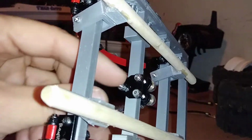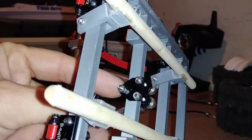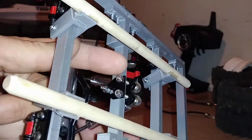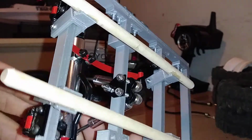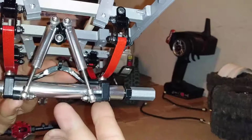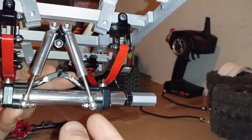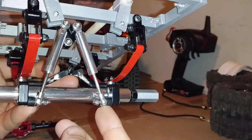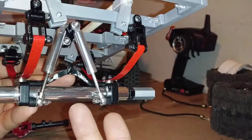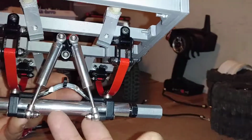Alright, so this is part of a spring perch right here. These 2 screws would bolt onto the frame, and then the leaf spring would actually sit where the single screw mount is on the bottom. I had no way of attaching shocks to this. I used 80mm shocks that were the stock shocks off the front of my Trail Finder. It really kind of needs smaller shocks for it, like maybe 70mm would probably be okay. But once again, this is all I had laying around. The smallest shocks that I had were 80mm, so I had to try to make it accommodate the 80mm shocks.